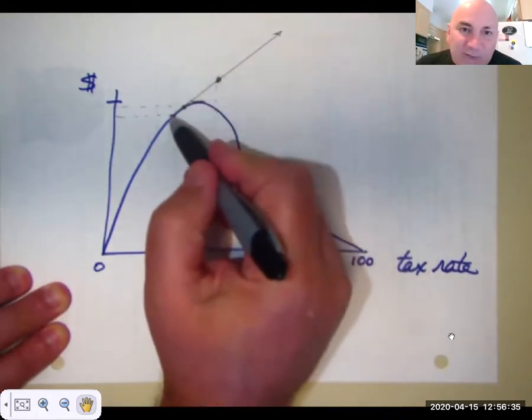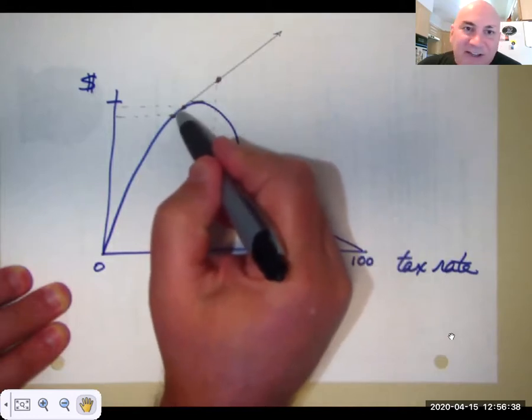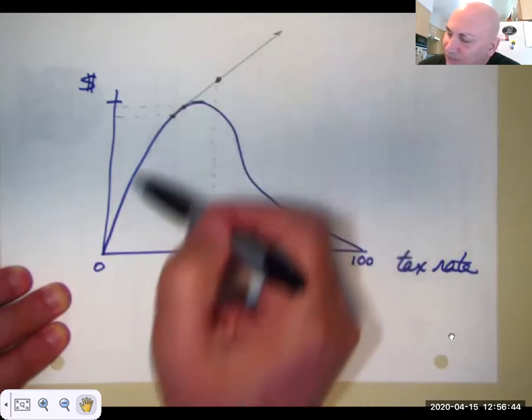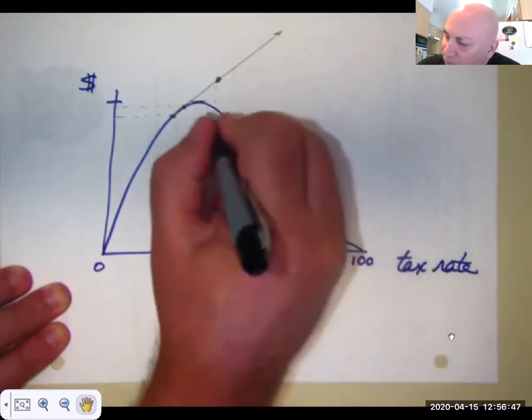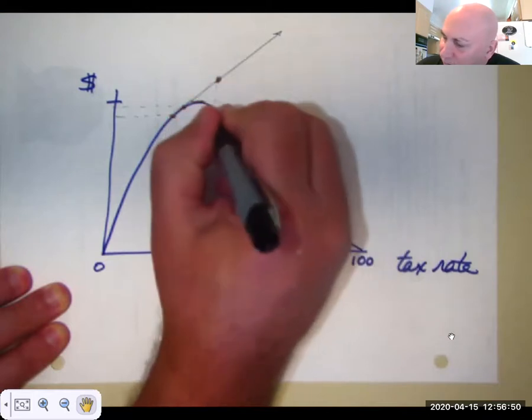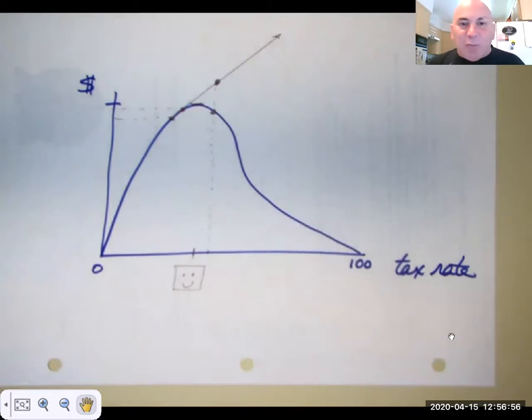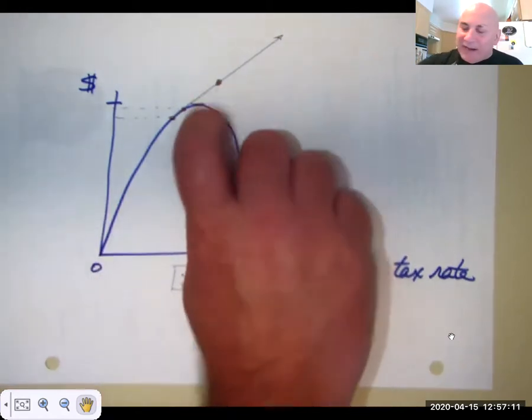But what we've done is we've assumed that this section of the curve is linear and that the curve will always continue to be linear when this curve isn't linear. If this were our actual curve we wouldn't get this much in revenue. We'd only get this much in revenue because again if you tax people too much some will stop working, some will start resorting to the black market or working under the table or stuff like that, side jobs in order to avoid the taxes. So this is called extrapolating beyond the linear portion of the data and you always have to be careful of that.